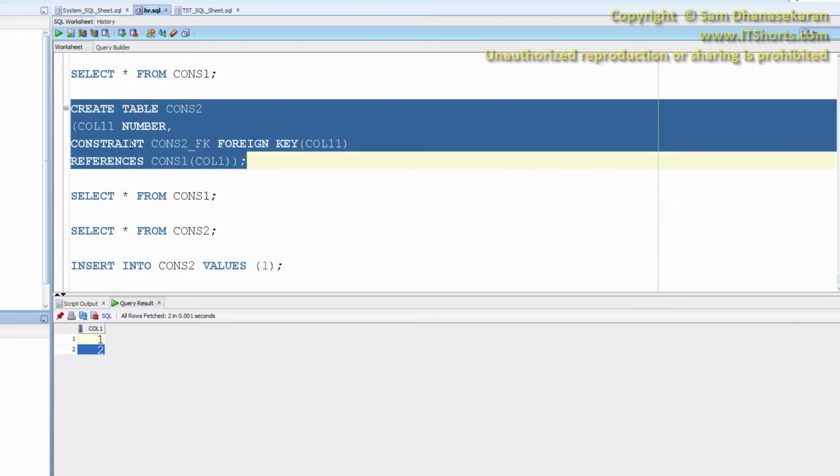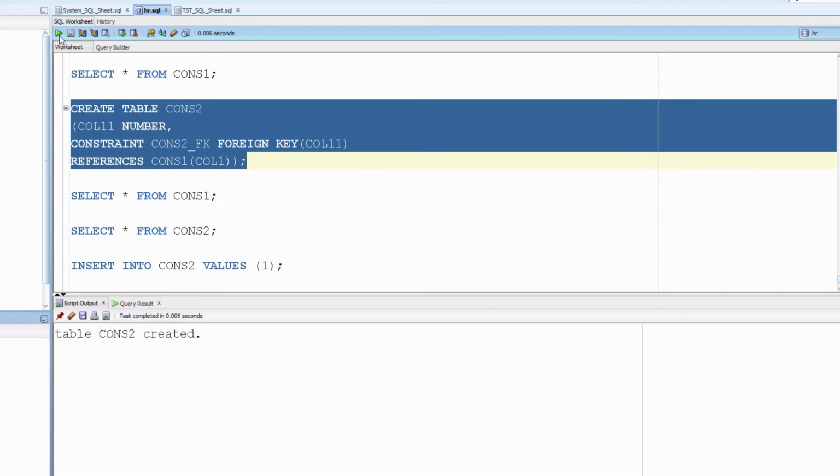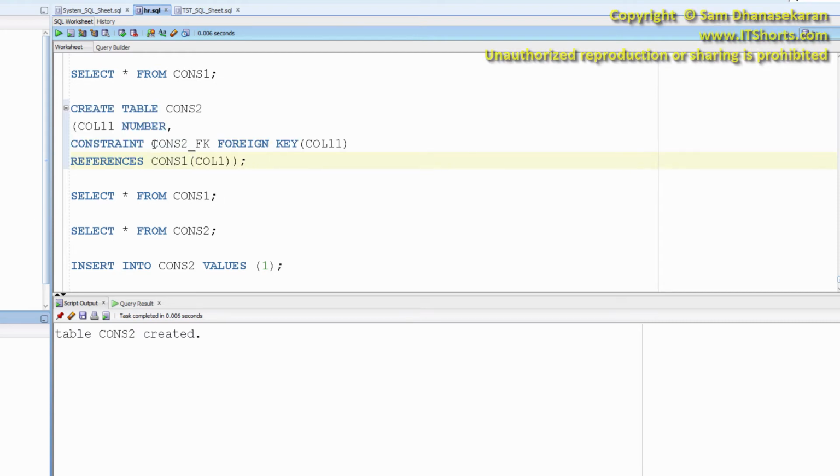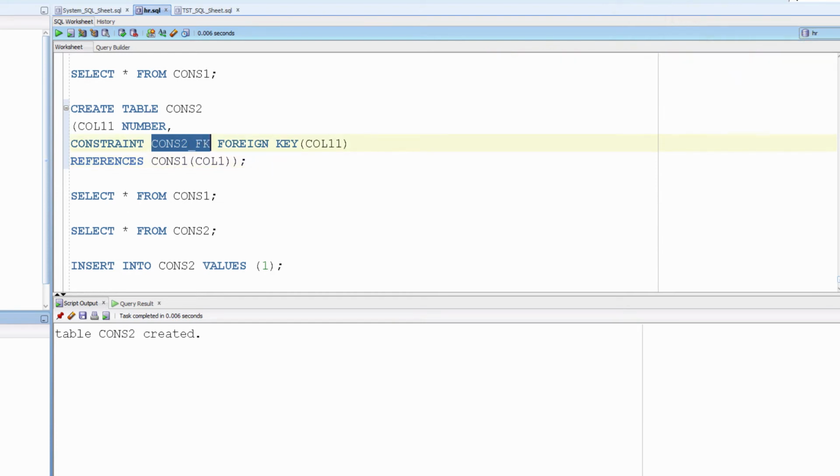Create table cons2, col1 number, constraint cons2_fk foreign key, col1 references cons1 col1. Here I am specifying the constraint name as cons2_fk and also the type as foreign key.